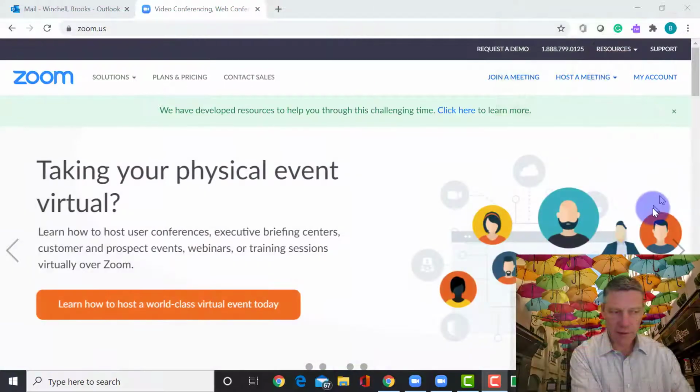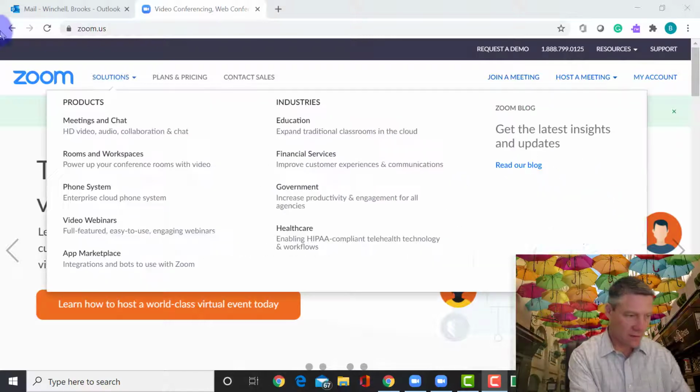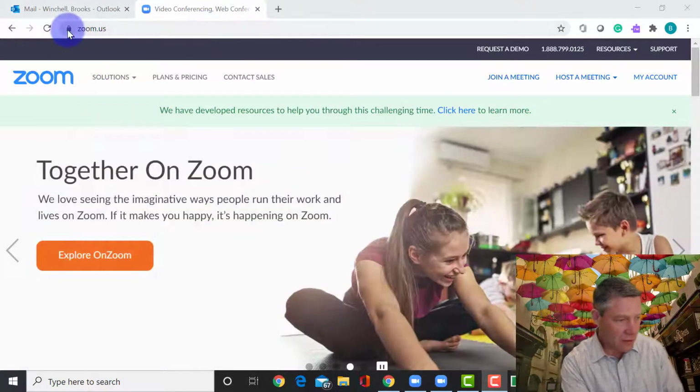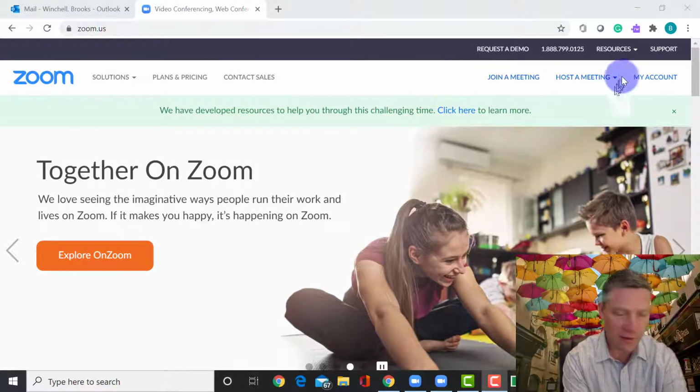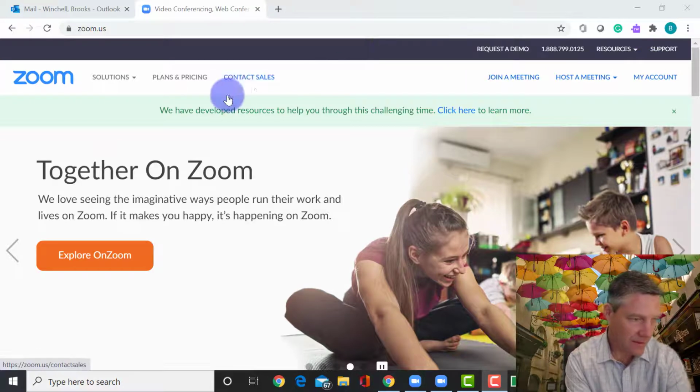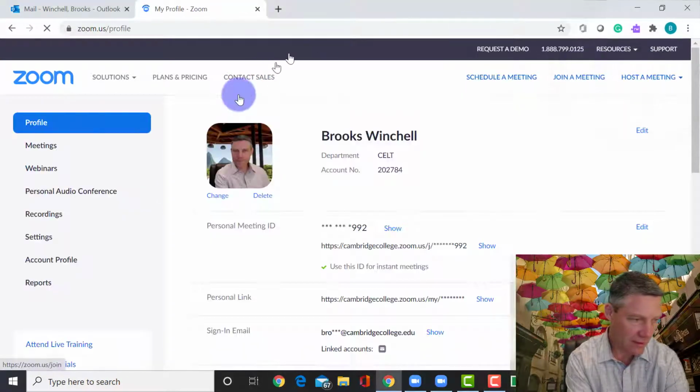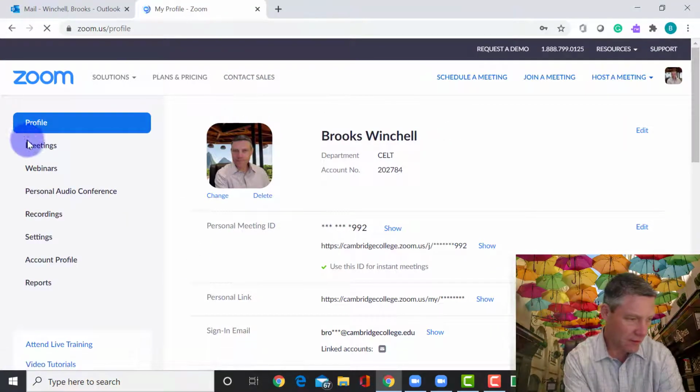So we're going to start by going to the zoom.us website and looking at how to set up and share meeting links as well as how to start meetings with students. So the best thing to do is go to the website zoom.us and log in to that website using your Zoom account. Once you're logged in, it'll take you to your profile page, and across the left here you'll see several different options, including this is where your recordings would be stored and your account settings.